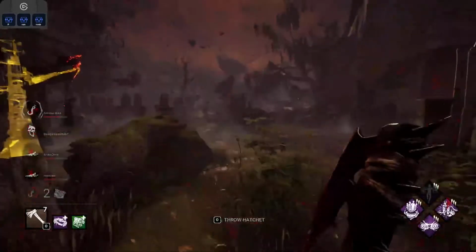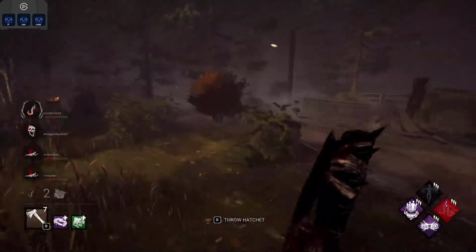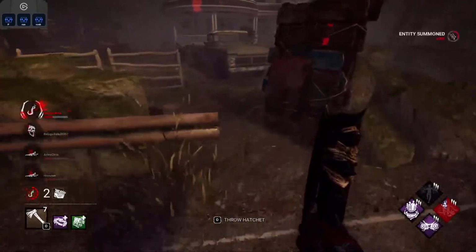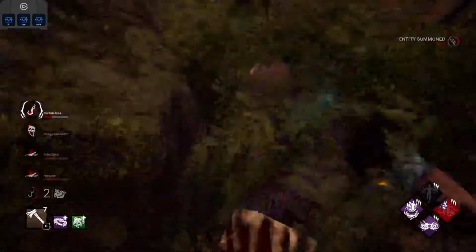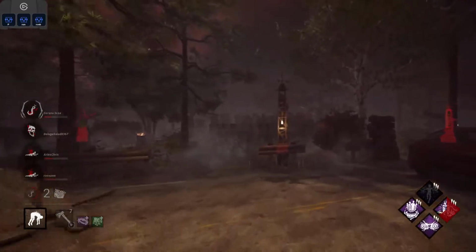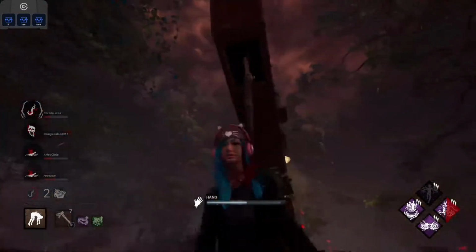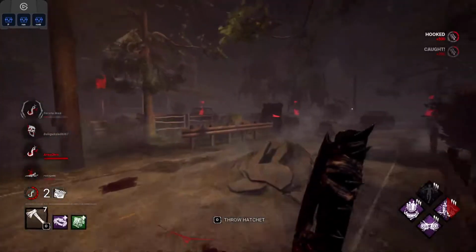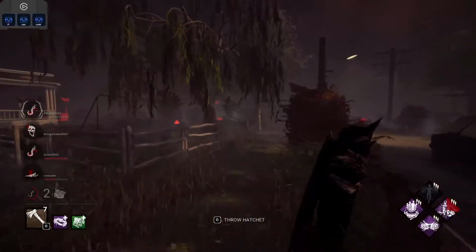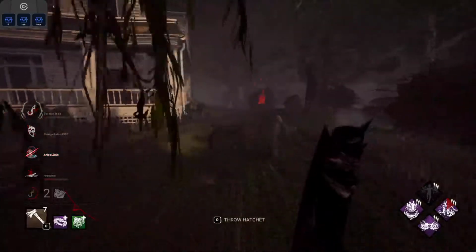Oh, I don't even think there might have been a Dead Hard there. If there was, I didn't notice it. Man, the extra 2 seconds from Lethal makes Barbecue so much better. Okay, somebody's feeling lucky today.